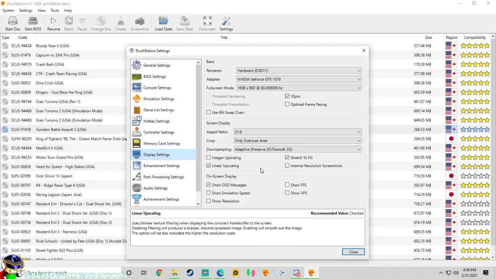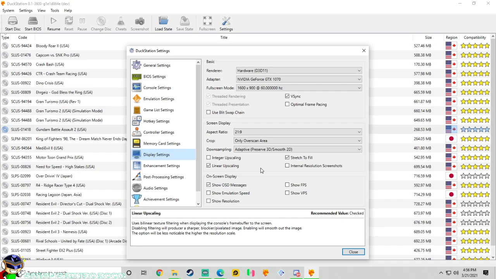The display settings. I've seen and worked with OpenGL as a renderer for certain emulators, whether it's a PS1 emulator or PSP, but specifically PS1 emulators. It's great, the games run smooth, but I personally prefer D3D11 because it allows me to use my graphics card and I get the most out of my games with my optimized settings.